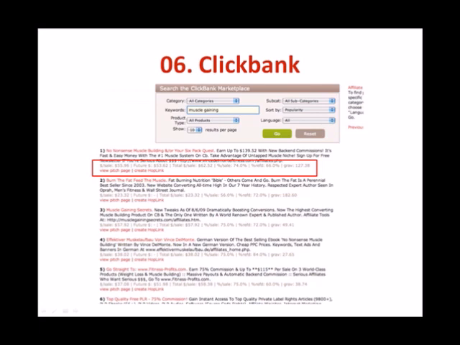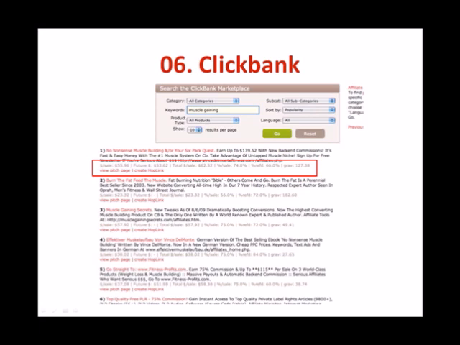Now let's go through how to utilize the ClickBank tool. Currently we are on ClickBank's marketplace. You can access this page simply by clicking on the marketplace at the top navigation of ClickBank's website. In the marketplace, you can do your research by going through the categories listing. There are a total of 9 broad categories. Next step is to then select the subcategories and click Go.